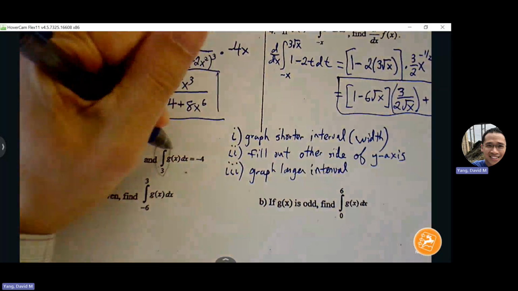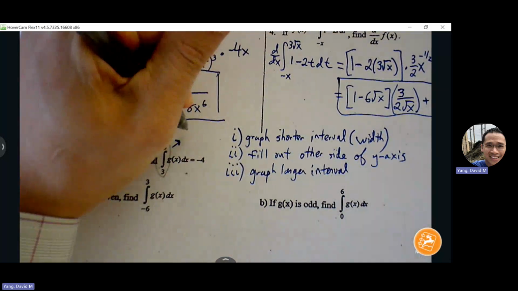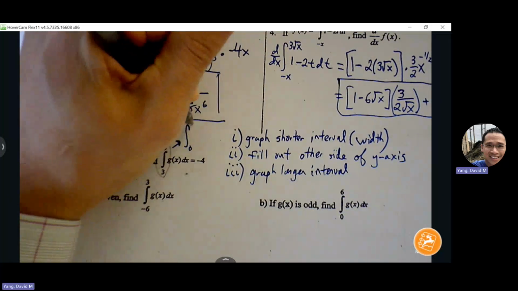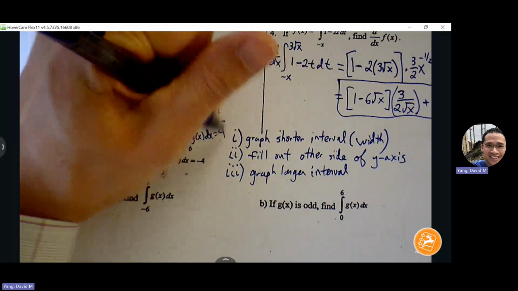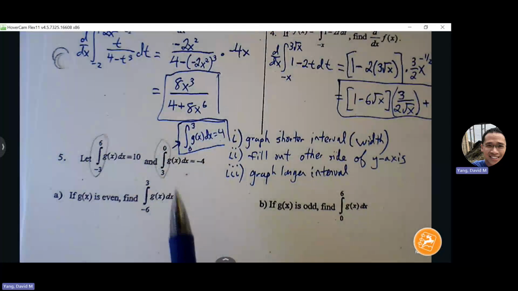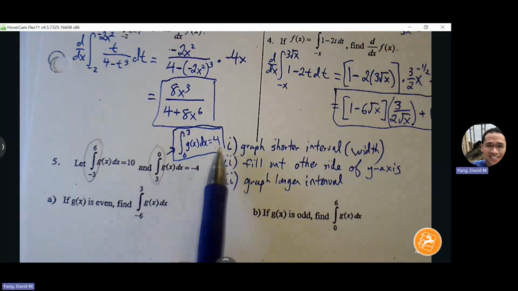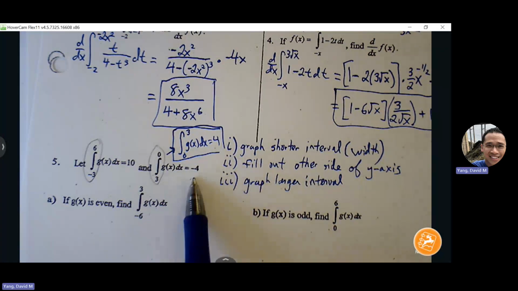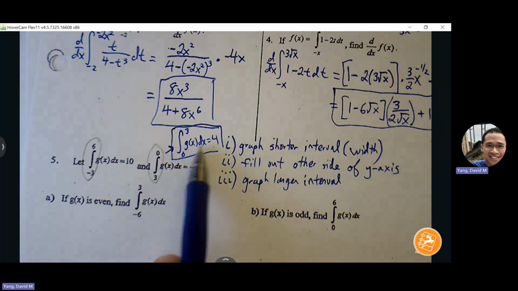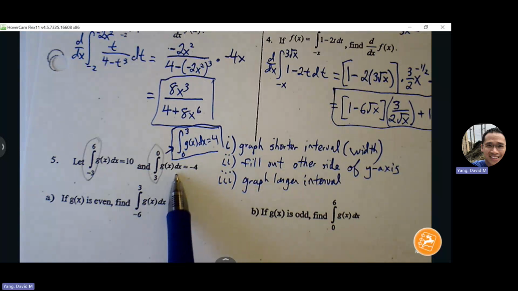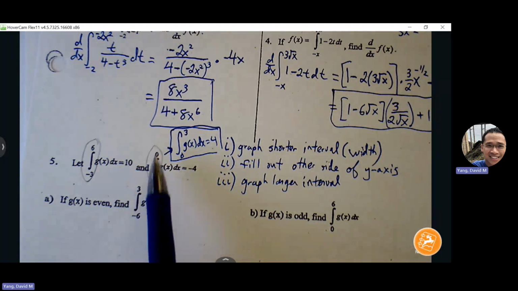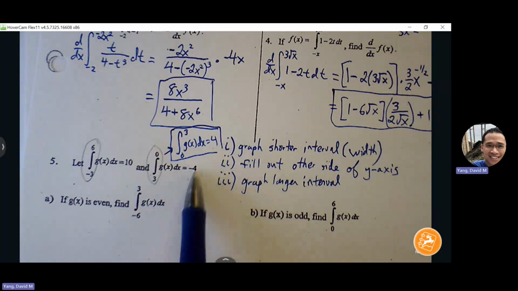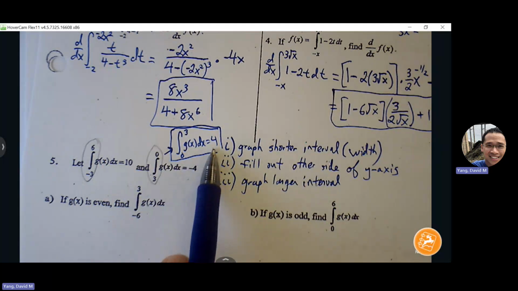So how can I rewrite this so that this feels more straightforward? I can say from 0 to 3, g of x equal to what? Equal to 4. Yeah, so just watch out for that. If my bounds are out of order and you're trying to graph something, put it in order and then change the sign, because 3 to 0, negative 4 is the same thing as 0 to 3, 4. This is really telling us it's above the x-axis and not below, even though there's a negative 4 there. But because the bounds are out of order, reading backwards, this is actually a positive 4. But it's easier if you rewrite it and see it that way.